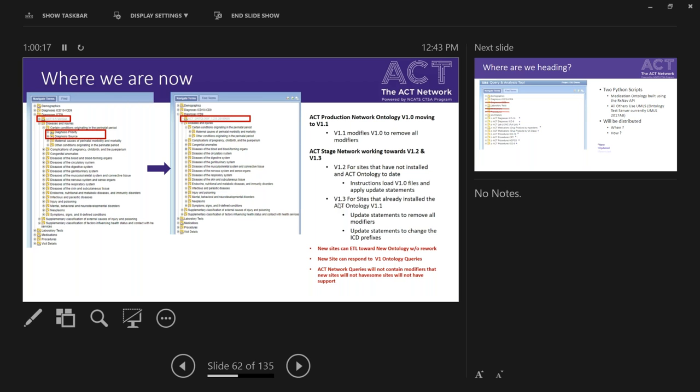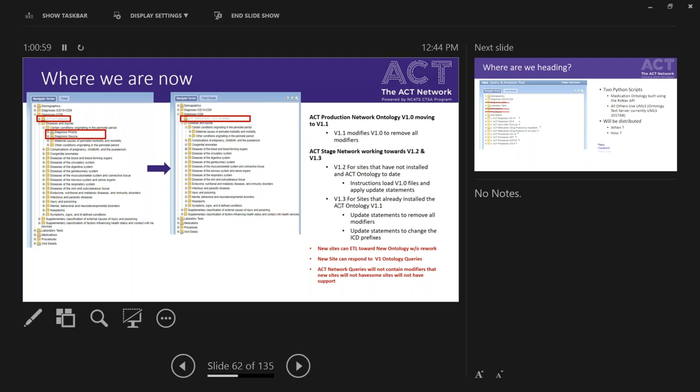Okay. So, do I want to say what a modifier is? That is a modifier group. A modifier is like primary diagnosis versus secondary diagnosis. When you drag it into the window, it's only going to get the facts that have that modifier column that matches what you dragged in. I don't have a real picture of it, though, but I'm guessing you guys know what modifiers are.